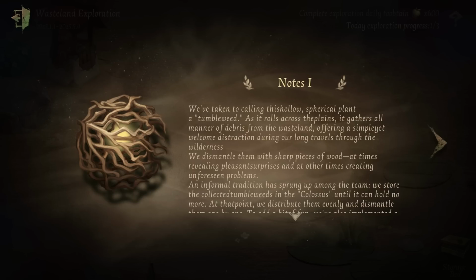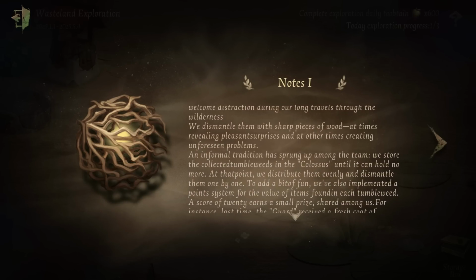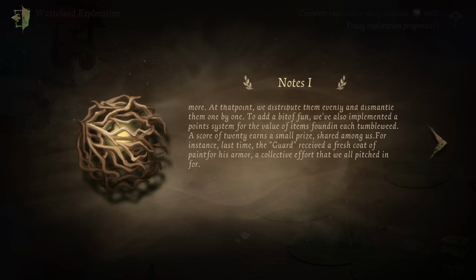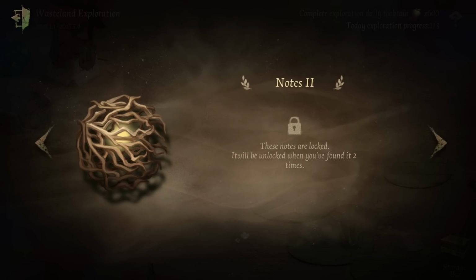We've taken to calling this hollow, spherical plant a tumbleweed. As it rolls across the plains, it gathers all manner of debris from the wasteland, offering a simple yet welcome distraction during our long travels through the wilderness. We dismantle them with sharp pieces of wood, at times revealing pleasant surprises, and at other times creating unforeseen problems. An informal tradition has sprung up among the team. We store the collected tumbleweeds in the Colossus until it can hold no more. At that point, we distribute them evenly and dismantle them one by one. To add a bit of fun, we've also impeded a point system for the value of items found in each tumbleweed. A score of 20 earns a small prize shared among us. Oh, Mogo, sorry. For instance, last time, the guard received a fresh coat of paint for his armor, a collective effort that we all pitched in for. Well, that's neat. Oh, well, that's sad.